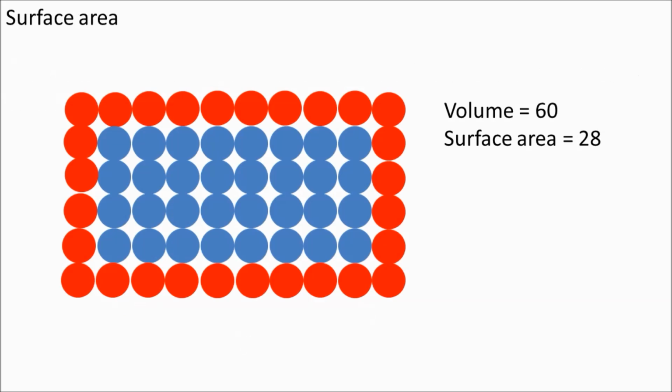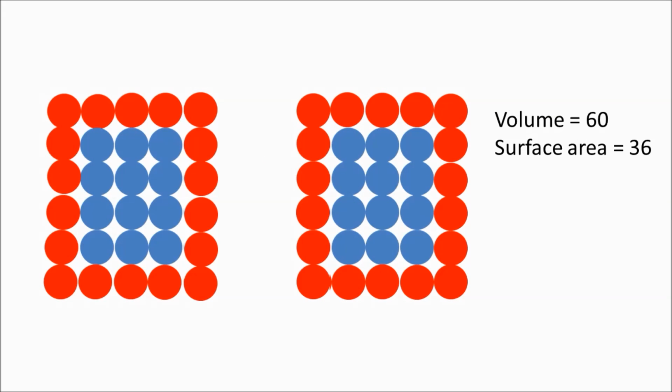In this diagram, we have 28 red particles on the outside, and they're the only ones that are available for the reaction to happen. All the others are trapped inside the solid where no collision can take place. So this is the surface area. These 28 red particles on the outside, they are on the surface. If we chop this solid into smaller pieces, we still have the same volume. There are still 60 atoms, but we have a larger surface area exposed. We now have 36 particles available for collision. So, by chopping something in half, we've kept the volume the same, but we've increased the surface area, and that means there can be more collisions, and this means the rate of reaction is faster.